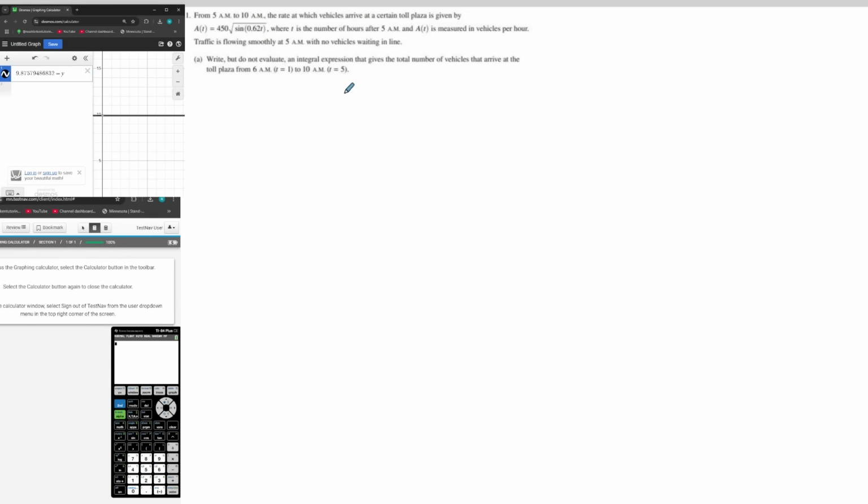And so all we have to do here is, this is an accumulation problem. This is the second problem you are likely to see on the exam, and this is most of the time going to be in the calculator section, right?